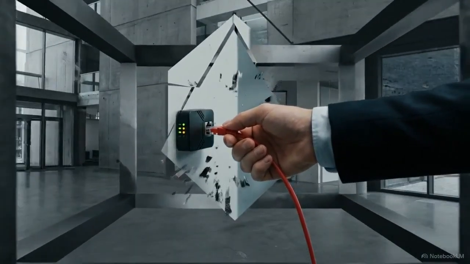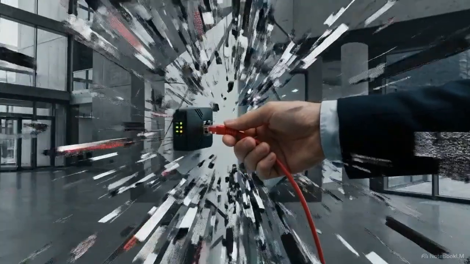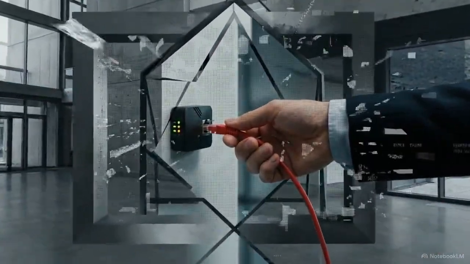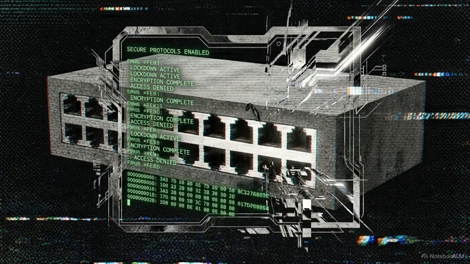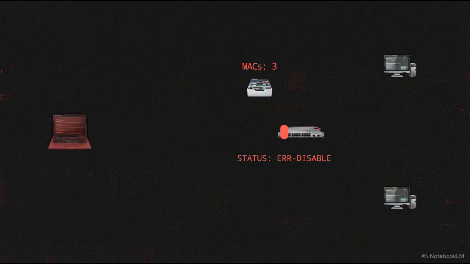At least, that's what happens on a default network. Let's rewind the timeline. This network administrator already configured the specific Cisco mitigations required to trap this exact sequence of events. As we see in this diagram, the moment the attacker launches their MAC flood, port security steps in. The administrator configured the port with a maximum of 2 MAC addresses and a violation action of shutdown. At the third spoofed address, the switch instantly err-disables the port. The attack dies in milliseconds.